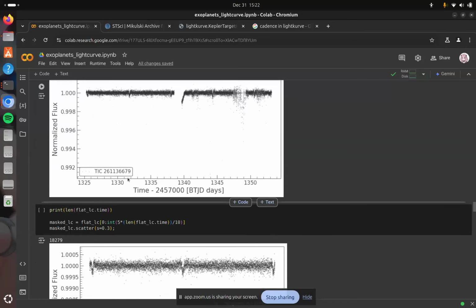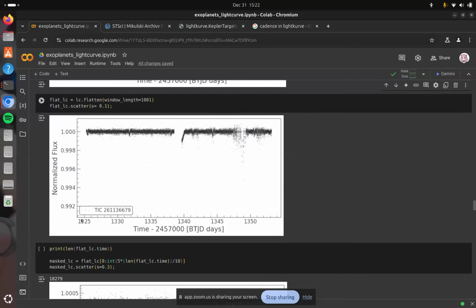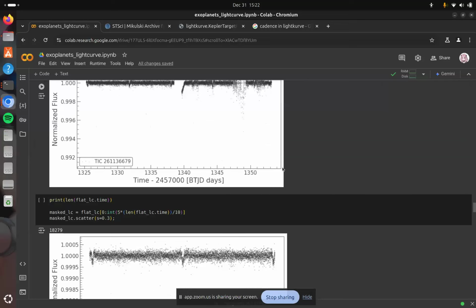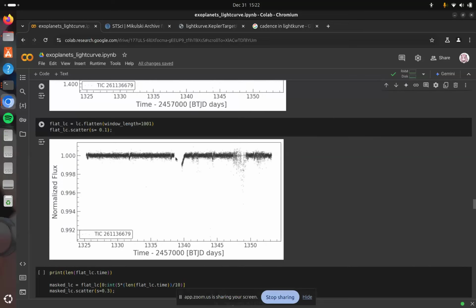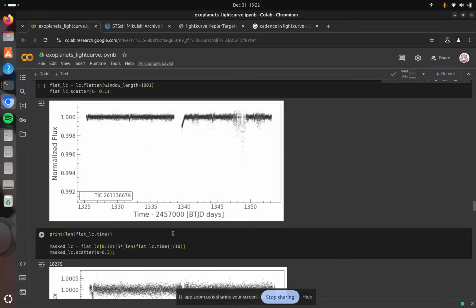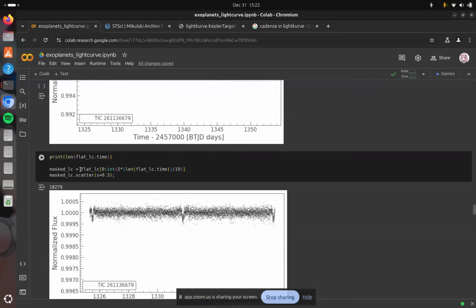Now, the time here I know is between 1325 and 1355, so we can see that this is around half the time. So I first split the time that I have into half.